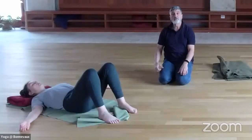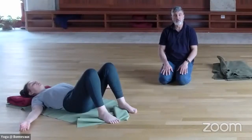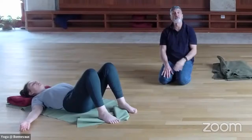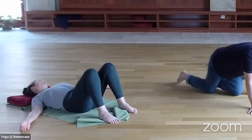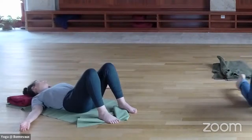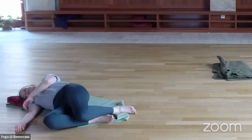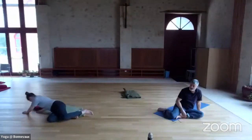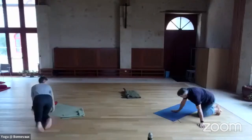Okay, so a lovely way to get from lying on your back to kneeling is not necessarily to do a sit-up. Sit-ups are great, but the sit-up is going to take your normal pattern and bring it to the foreground, the strong flexion pattern. So what I would propose instead is that you let your legs roll to the left or the right, and then you let your torso follow, and your whole body, your arms follow, and you come round to sitting like this. Yeah, and that's it. And then you're all the way around and you're on your hands and knees.